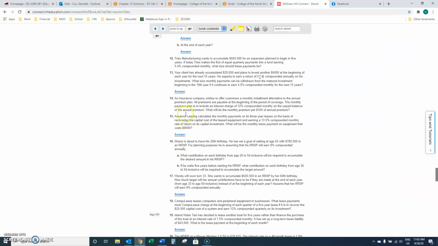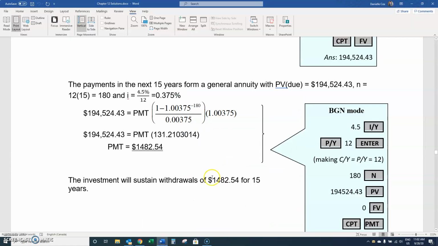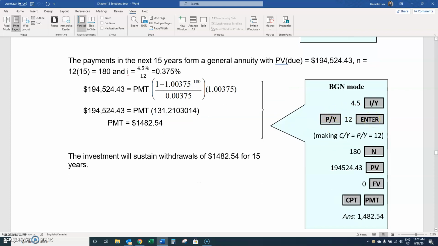Now, from that money, he wants to purchase an annuity that's going to give him monthly payments for the next, I think it's 15 years again. So you almost have to take it as two questions. It's asking, what's the future value of this amount? Then, given this number of dollars, what monthly payment can you get at 4.5% compounded monthly for the next 15 years? Okay, it is 15. So it's like two questions in one. It's going to earn 4.5%. It's a monthly payment he wants to get, and the compounding is also monthly. It's 15 years times 12 payments per year, so the number of payments is 180.